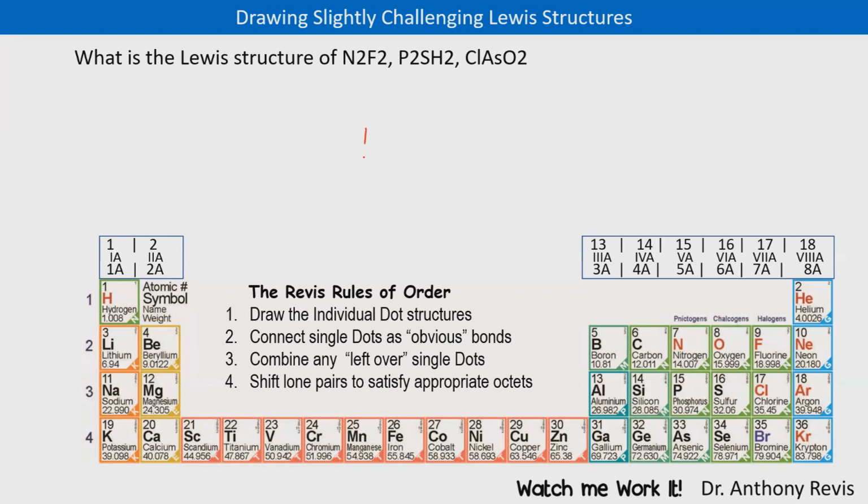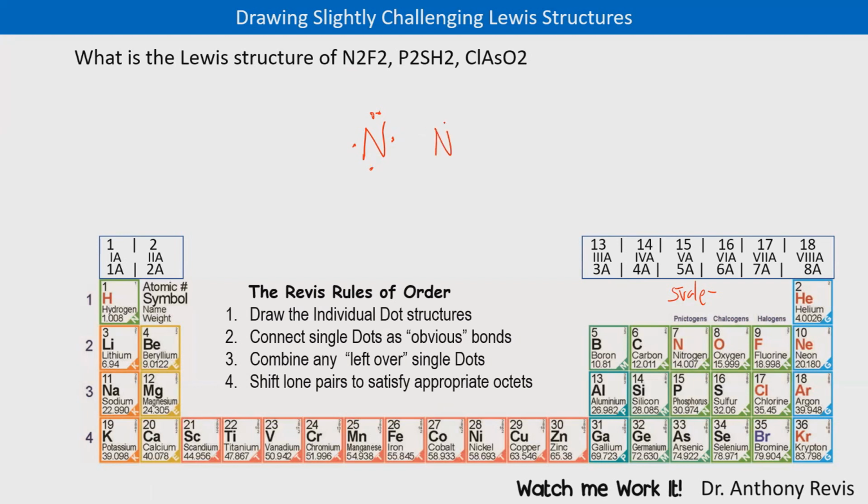So I have nitrogen for the individual dots. Nitrogen is going to be my central atom because it has more individual initial opportunity to bond. How do I know that? If I draw nitrogen, group 15, so that's 5 valence electrons. So I draw it around the 4 corners of nitrogen, 1, 2, 3, 4. I highly recommend this method for drawing the initials. So here we see that we have 3 initial opportunities to bond.